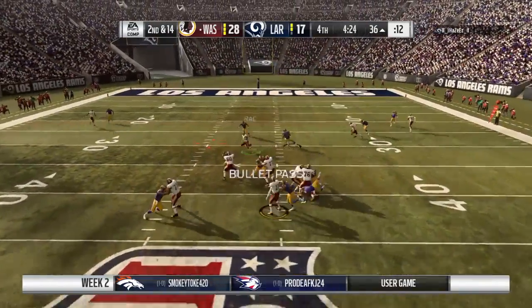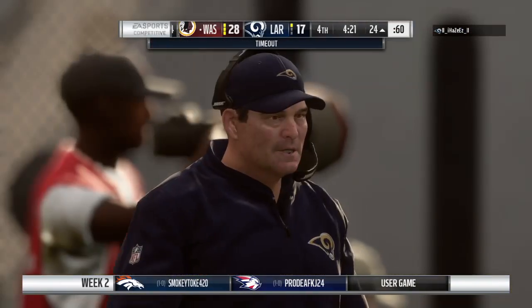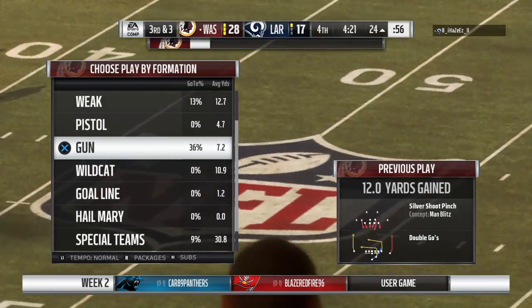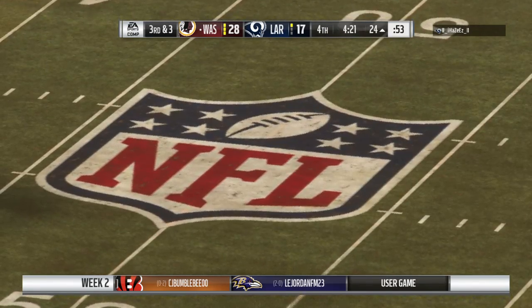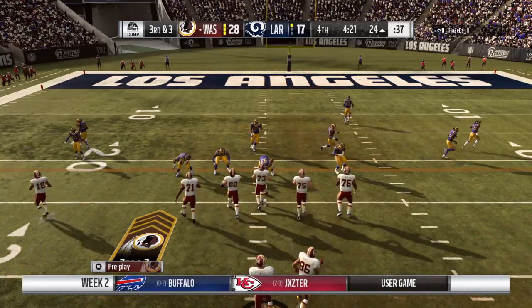Here's Smith now on second down. And he's going to drop this off to his fullback. And they'll be inside the 25 now at the 24. And the Rams are going to go ahead and take another timeout. That's going to be their second. They'll be left with one more plus the 2-minute warning. And we'll be back. Seventh play of the drive now as they come up on a 3rd and 3.